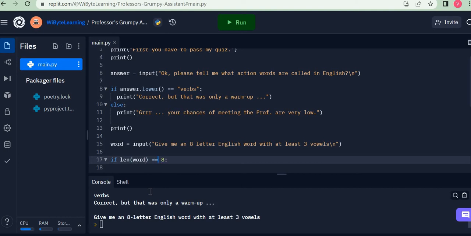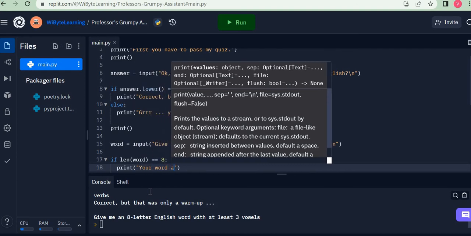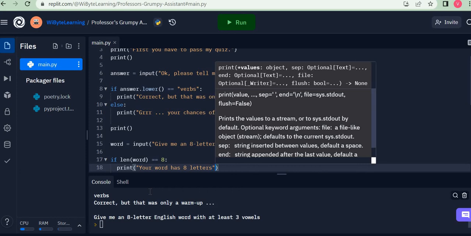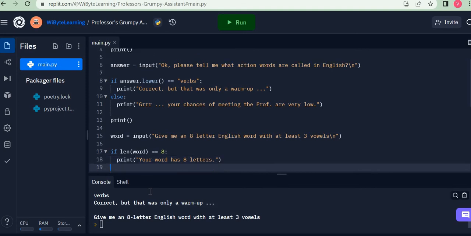And next I must have this colon. I can have extra spaces, that doesn't matter if it makes it cleaner. I say enter, and immediately an indentation is created as we have seen previously. So I can say, well, your word has 8 letters, right? Now, what happens if it doesn't have 8 letters? Basically, if this condition is not true, then in other words, if I go to the else and put a colon, again, I need a colon.